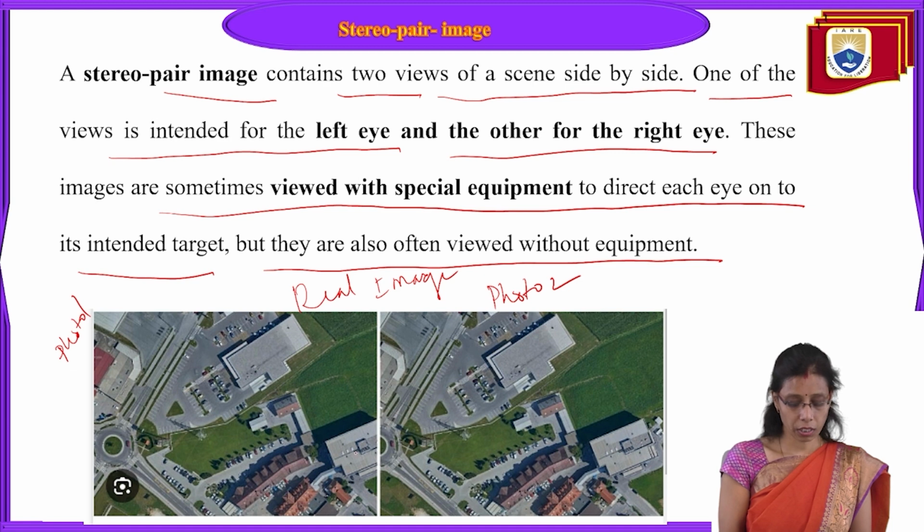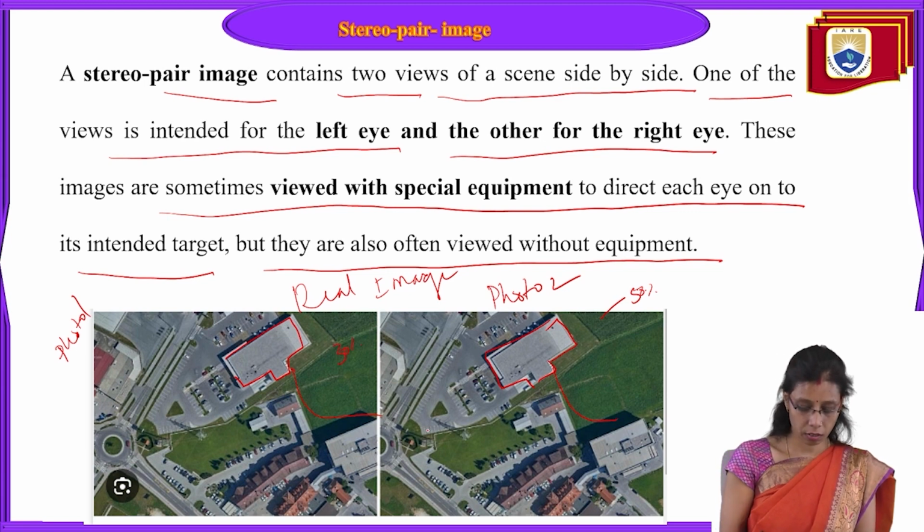Now you observe one thing here. In this photo, this building appears here. While in this photo, this building is slightly shifted to this position. And here you can see this portion of area is covered, and this portion covered. Here around 50% covered, here only 30% covered.